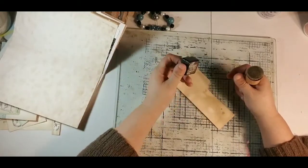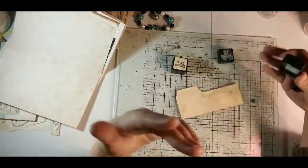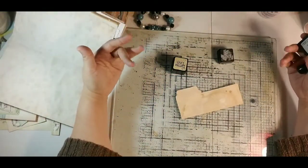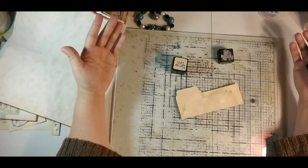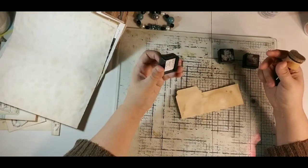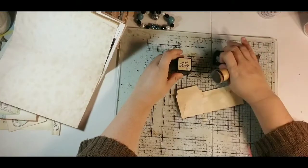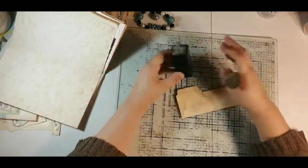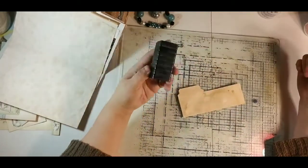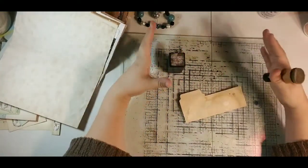These are great if you're going to travel. Also, if you're limited on space, say you're working in a dining room area or on a small table, like a TV tray type table, and you don't have a lot of space for your crafting area, these are a really good investment. You can fit them all in one small tin, or they stack into one another. You're literally taking up a 1 inch by 1 inch area of your crafting space, and you could have 15 of these stacked up. So you really limit the amount of space that you take up.